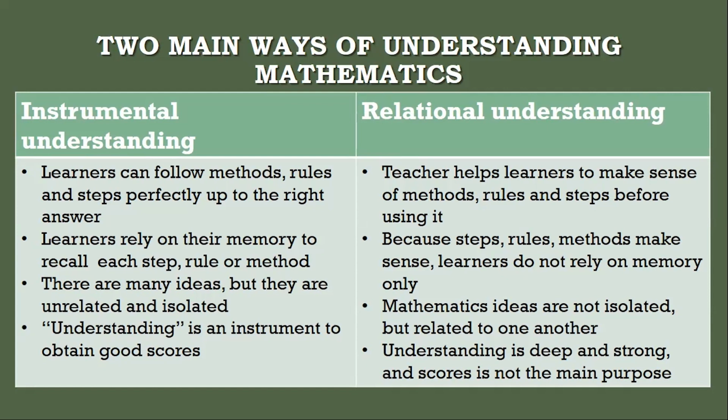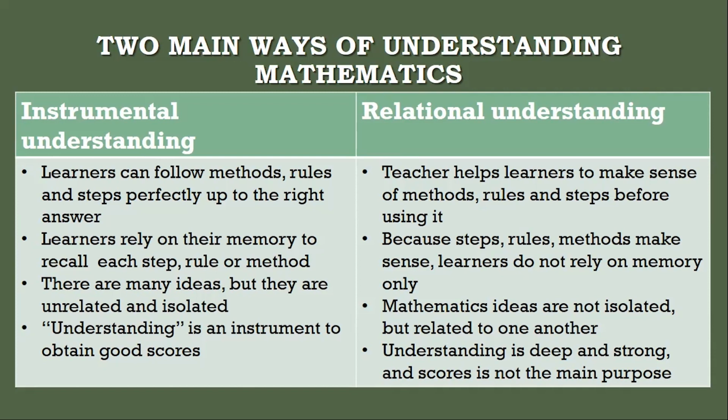To the right-hand side, what is the new way? Relational understanding. The teacher helps learners to make sense of methods, rules, and steps before they use them. Because steps, rules, and methods make sense, the learners do not rely on memory only. Mathematics ideas are not isolated, but they are related to one another. Understanding is deep and strong, and scores are not the main purpose. Right. These are the two ways of understanding.